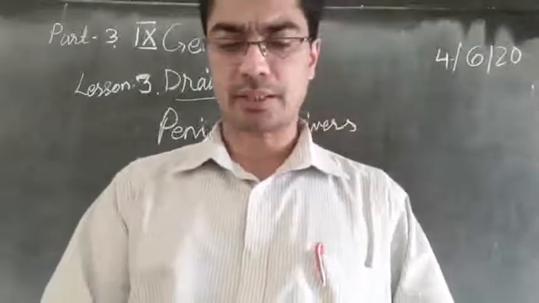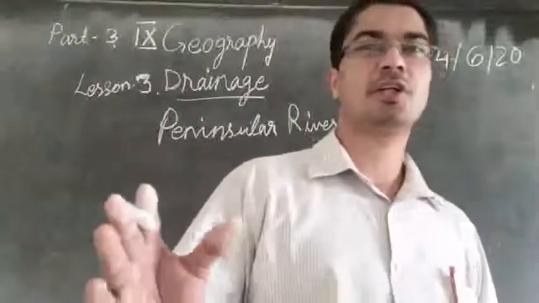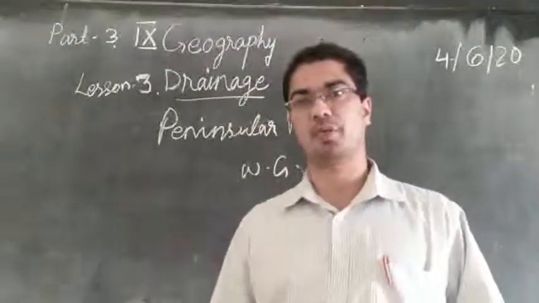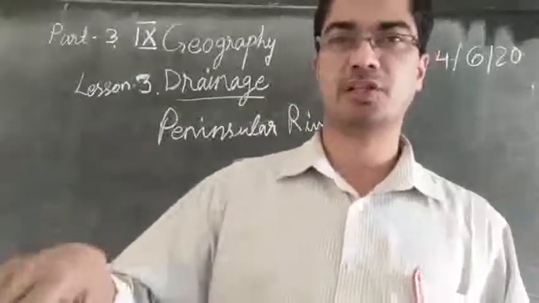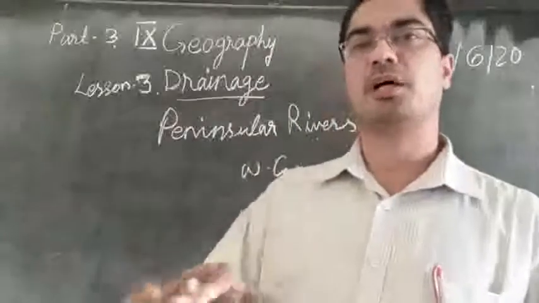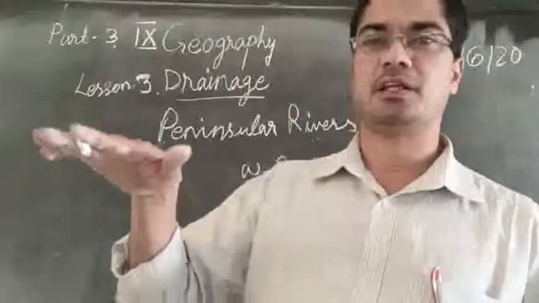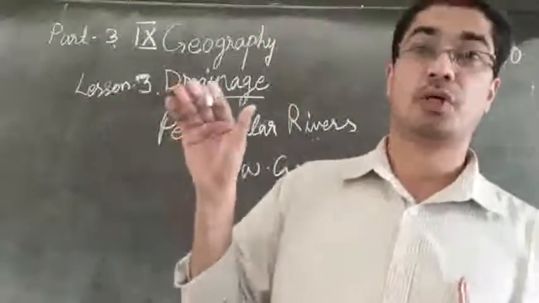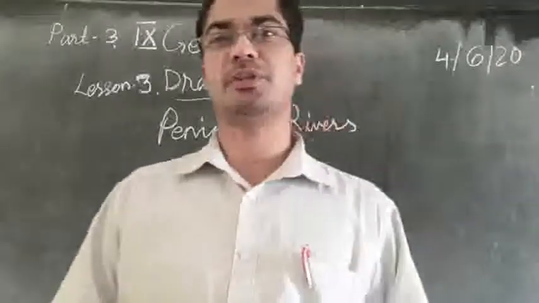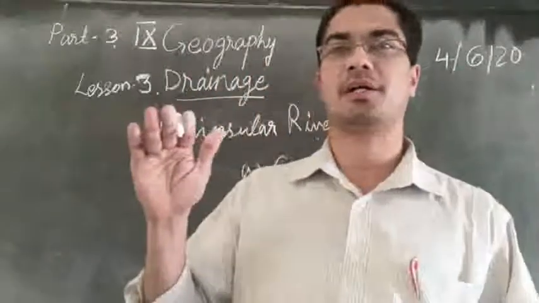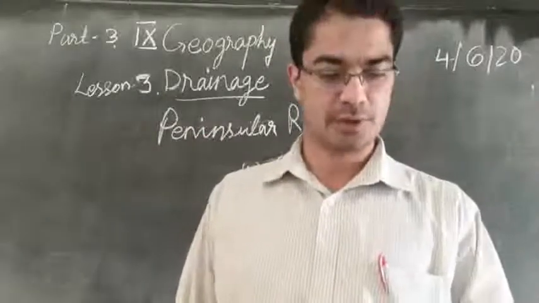And these rivers make deltas at their mouths. As these rivers are flowing and reaching the ocean or the sea, the Bay of Bengal, towards the last part, where they join the sea, that part will form a delta. They will come and deposit a lot of silt and make the area a little higher and higher. As the heavy flood comes, more water comes, more silt will be brought and deposited there, and that area will become higher and higher, and that forms a delta, and people go and cultivate there and so on.